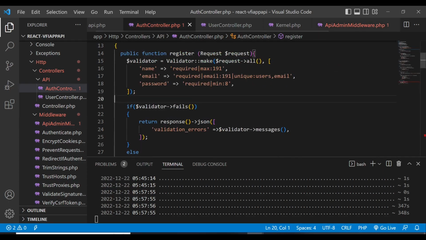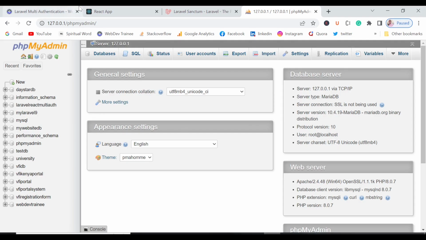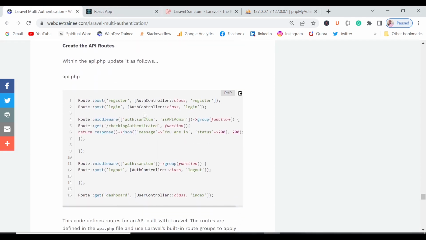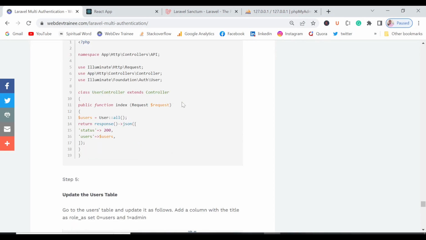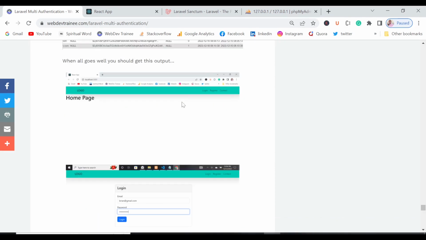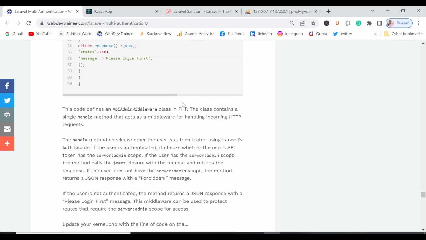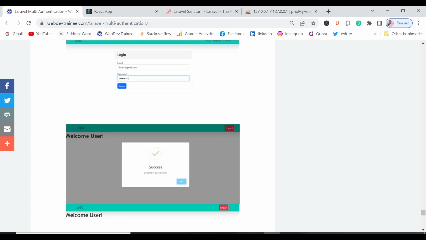So let's go to the out controller. Now you also need to create this file here, the out controller. So the out controller, after creating the normal user, okay, so before we go to, where is it? Did I show you how to create the out controller?